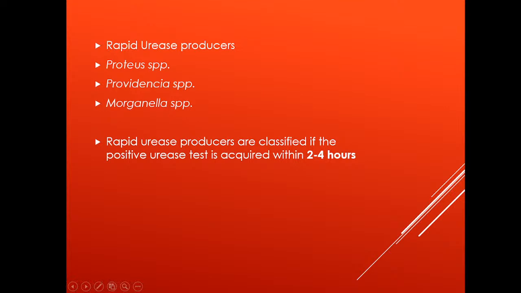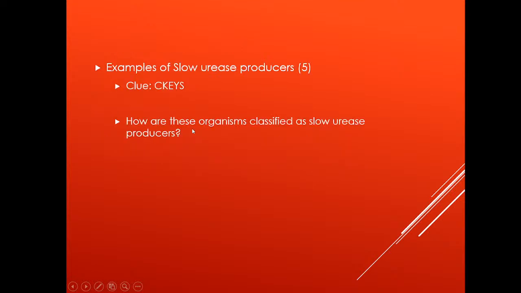Give me one organism that is a medically important Providencia species, because we already know Proteus mirabilis and Proteus vulgaris. What about for Providencia? Because later on we're going to discuss them, and I want you guys to remember them by heart at the end of the lecture. Give me one. Providencia species. That's the only one that we're going to discuss today. All right, Providencia rettgeri. The other one, Morganella morganii, for Morganella species. Okay. So thank you, because not many students know Providencia species.